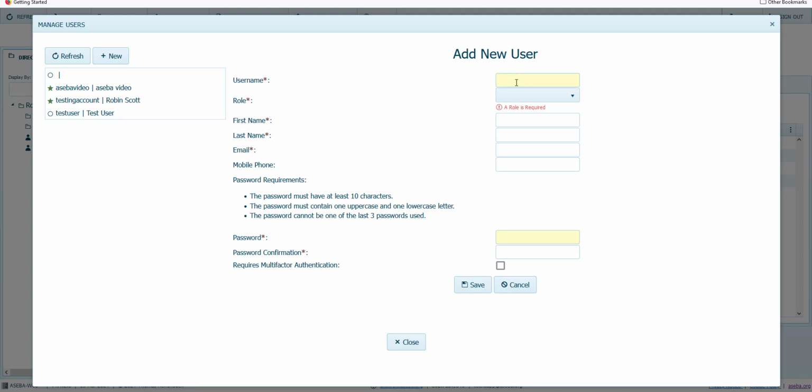So I'm just going to fill in a fake user at this point. I use the first initial, last name as my username. And make that person a regular user.